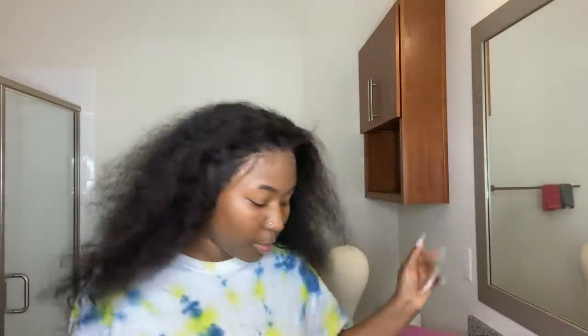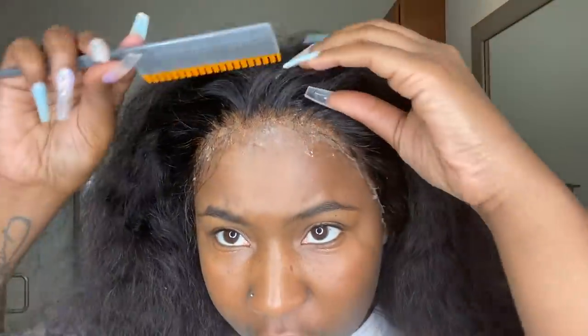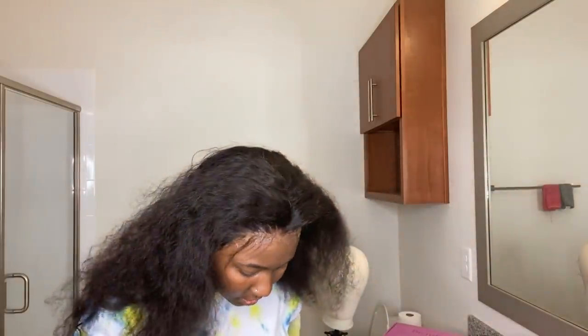We gonna cut straight to it. So I feel like your baby hairs depend on how you are gonna part your hair. Due to my situation on the sides, I don't feel too confident about my front. I'm a little more confident about my sides, but not even. So what I'm gonna do is we're gonna just do it in the middle.